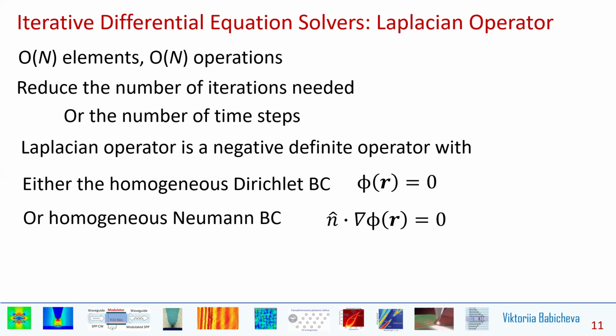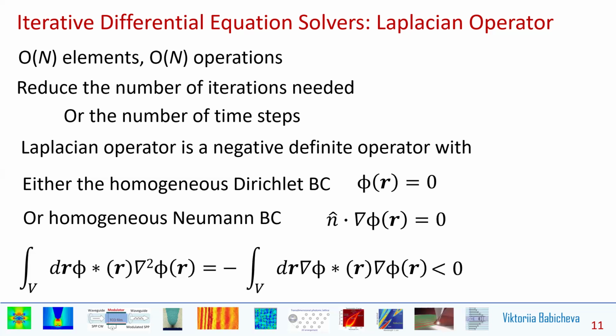We would like to briefly discuss that this Laplacian operator property results from the following consideration. We can perform integration by parts, and we can see that the expression on the right-hand side is always negative. Earlier we discussed that the Laplace equation is called elliptic. The Helmholtz equation is related to the wave equation and is called hyperbolic. We also discussed the diffusion equation, which is midway between elliptic and hyperbolic and is called parabolic.